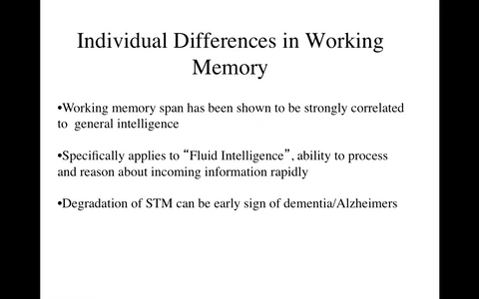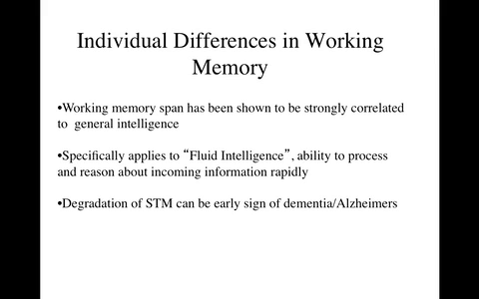We mentioned that there are very large individual differences in working memory. Working memory span has been shown to be very variable, and consistent. So as I mentioned, 7 plus or minus 2. There's a high degree of consistency, and some people seem to just have a shorter memory span than others. And what additional studies have shown is that working memory span is fairly strongly correlated with general intelligence. Surprisingly strongly correlated. And this specifically applies to fluid intelligence, abilities to process incoming information.